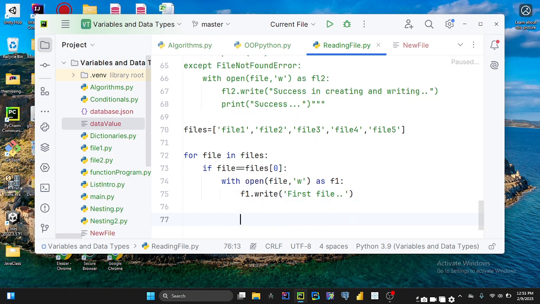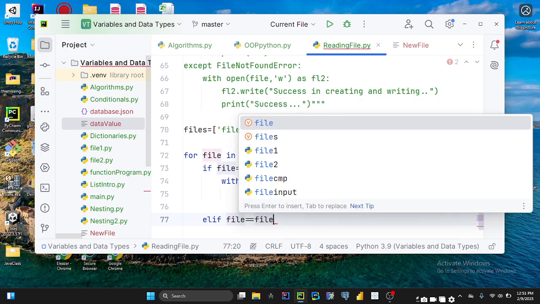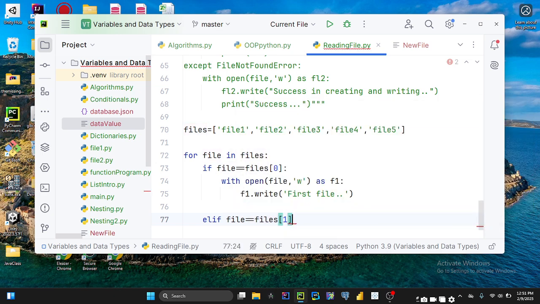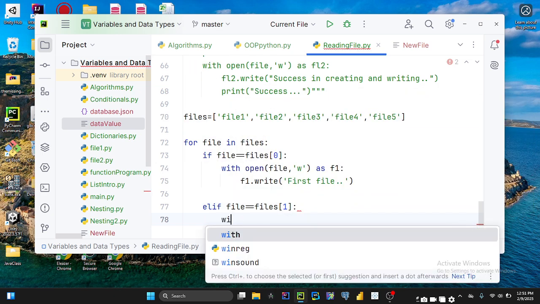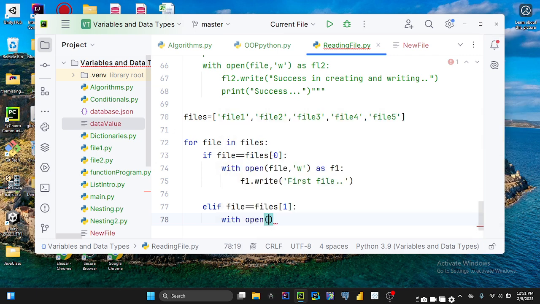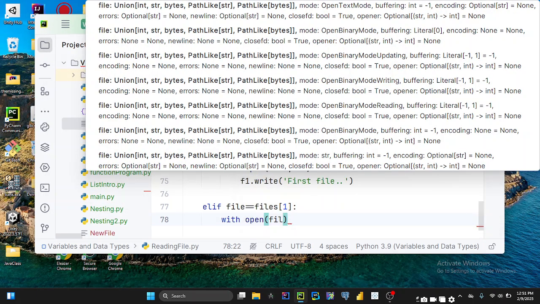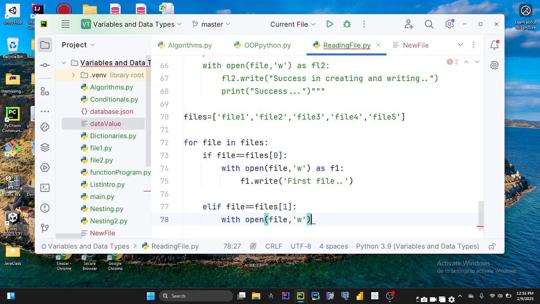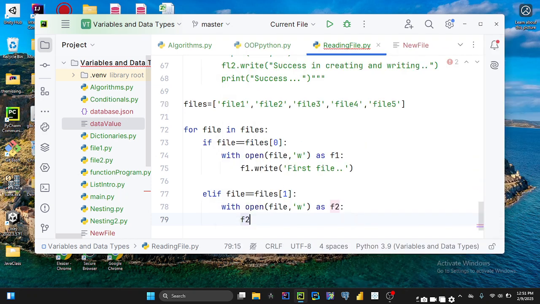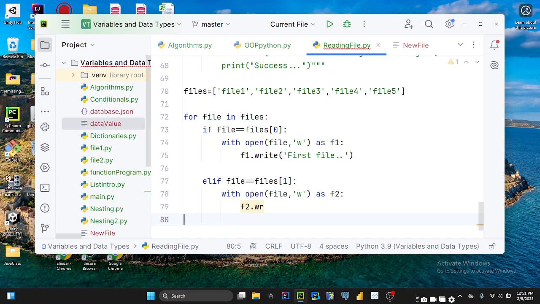So now come here and say elif file equivalent to the files at the one index, with open file at that point, trying to write to it as f2, the f2 dot write.